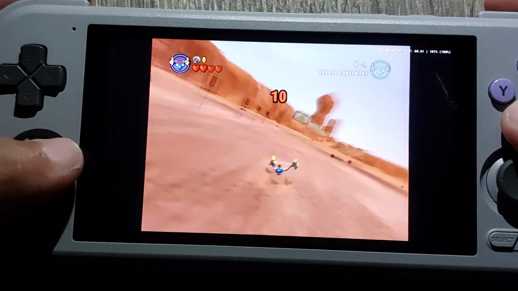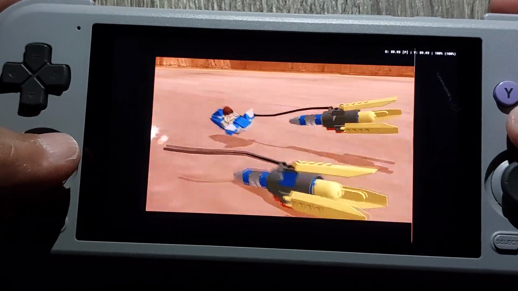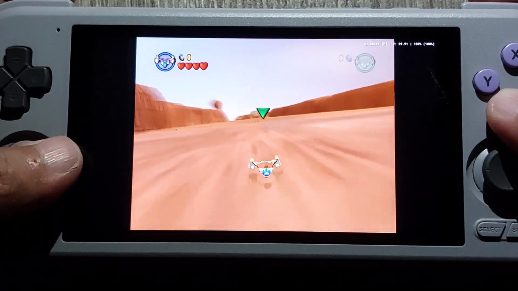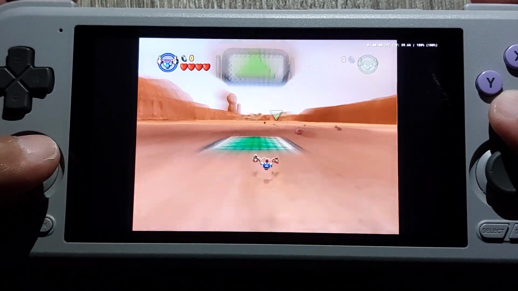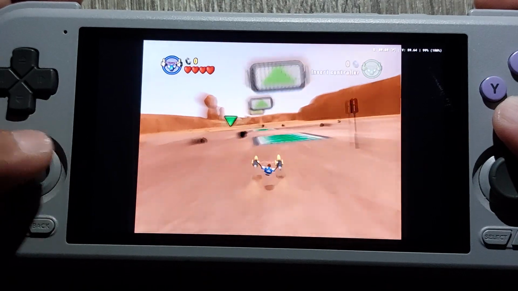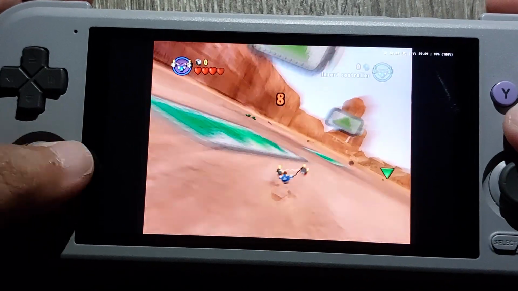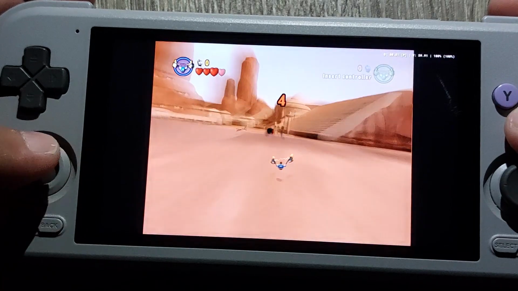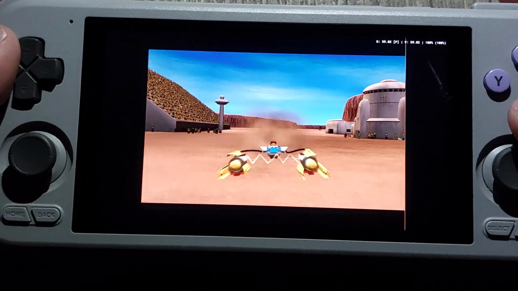So I'm gonna head directly here. Oh man. Do we need all of the speed bumps? There you go, we made it.